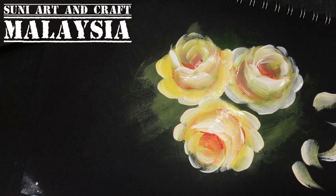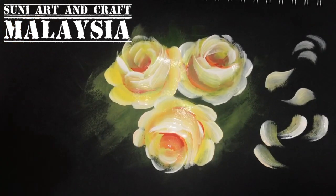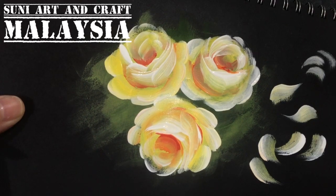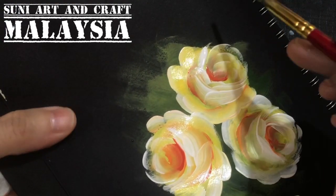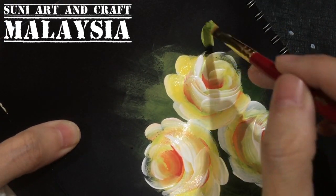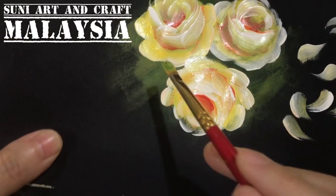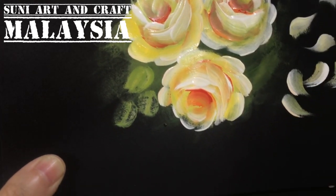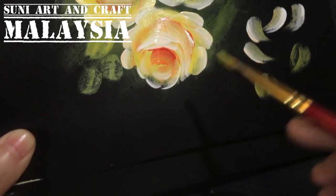If it doesn't look right I can add another petal. Now I paint the leaves. I'll use pine green mixed with some moss green — but more moss green — because the flower is a very light color. If the leaves are too dark it won't match. Paint one, two, three leaves, maybe here where it's empty. My strokes are very casual — just a simple comma stroke.